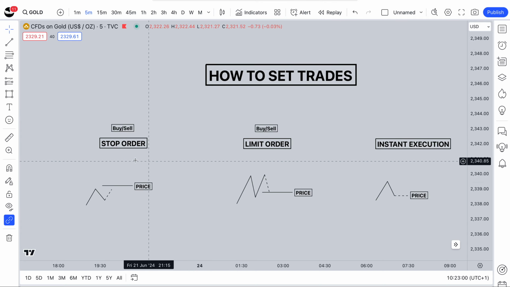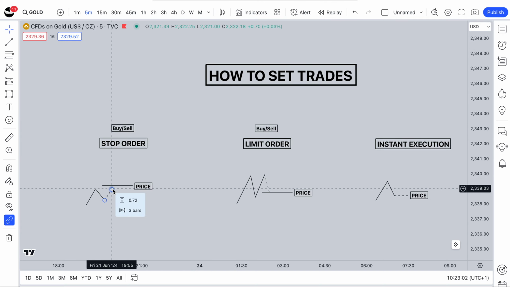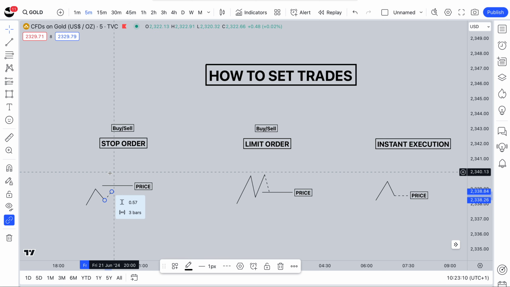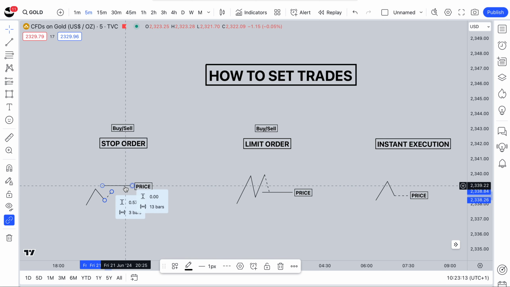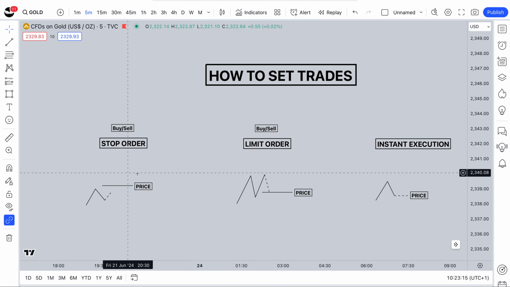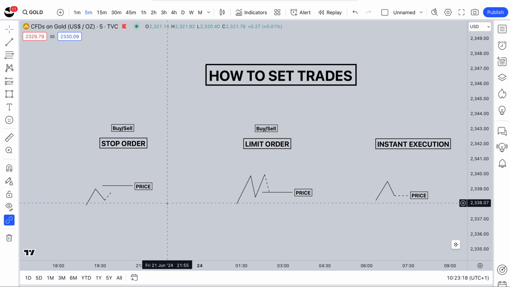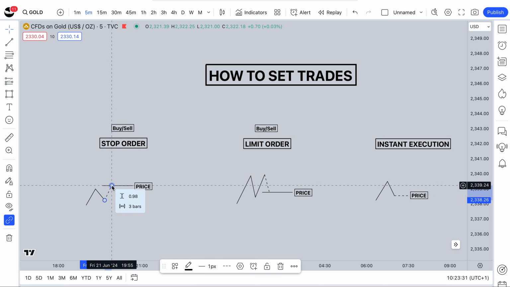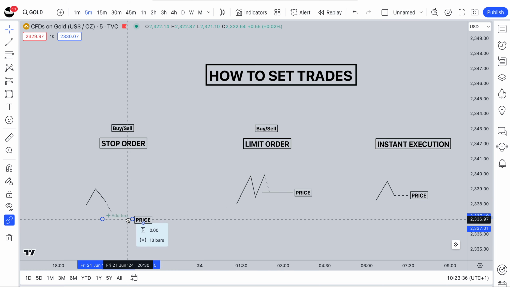All right, so assuming that we're taking a buy stop, we are at this level. Okay, we for some reason expect price to be pinging off, going all the way up here. So we've noted where we think price is going to be going. We mark out this level, and we go to MT4 or MT5 or whatever platform you're using, and you will essentially set the buy stop order. So this means that your trade will only get triggered if price travels up and taps it like this. If we were doing it to the downside, if you want to put a sell stop order, it's going to be something like this.